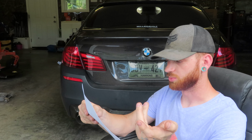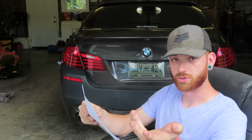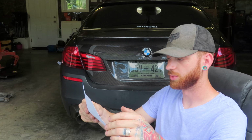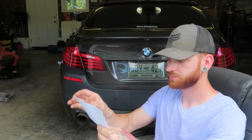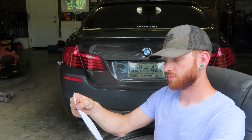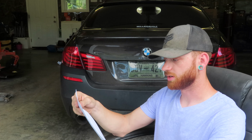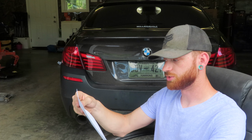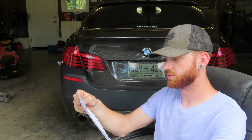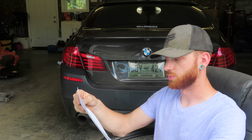Or if you don't want this one back, I can just destroy it, because a lot of companies will say just destroy it so that you don't have two of them and make profit off of it or whatever. They said, understandable. Can you please provide us with pictures of all the issues you have stated so we can review them? We need photos of the mounting points, trunk open, closed, the divot, and any other angles that will help us understand the fitment.